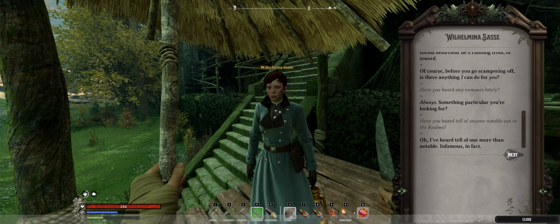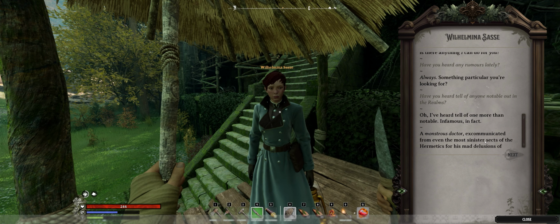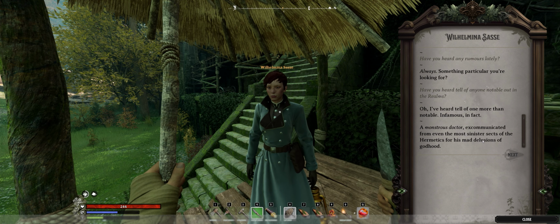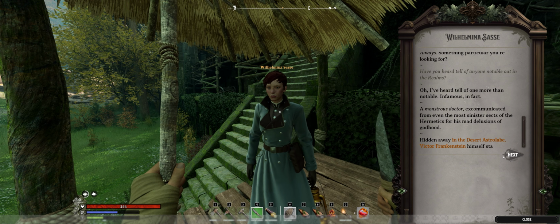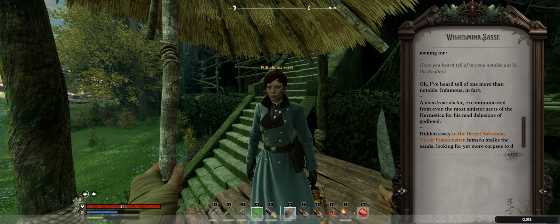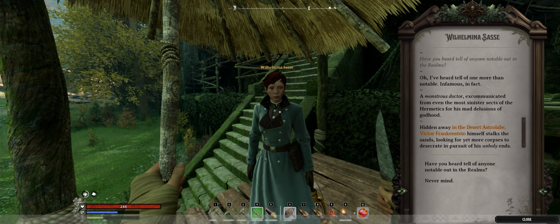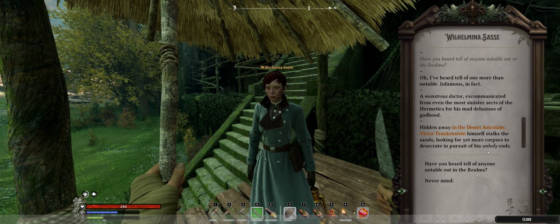one more than notable, infamous in fact, a monstrous doctor excommunicated from even the most sinister sects of the Hermetics for his mad delusion of godhood. Hidden away in the desert astrolabe, Victor Frankenstein himself stalks the sands, looking for yet more corpses to desecrate in pursuit of unholy ends.